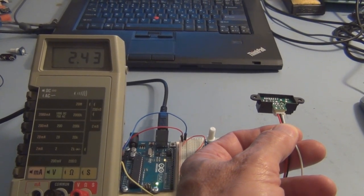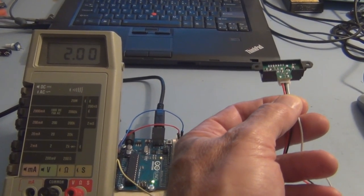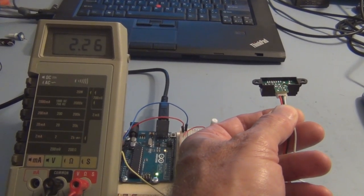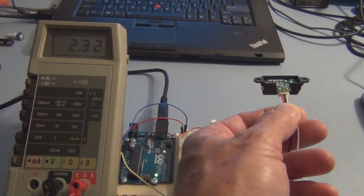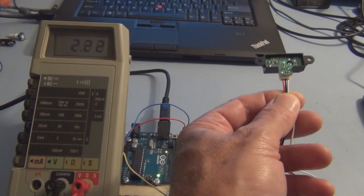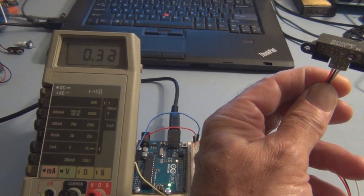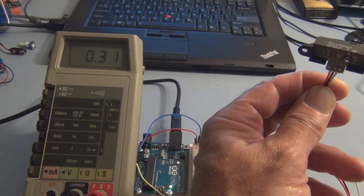So here you can see the range of voltage output from this distance sensor. Let's see, if I got about 4 inches off the table, I got 2.3 volts. And then if I point it toward the wall, it's down to about 0.3 volts.